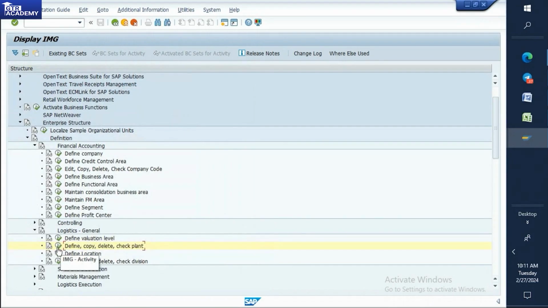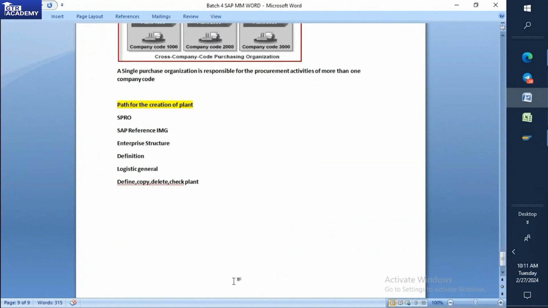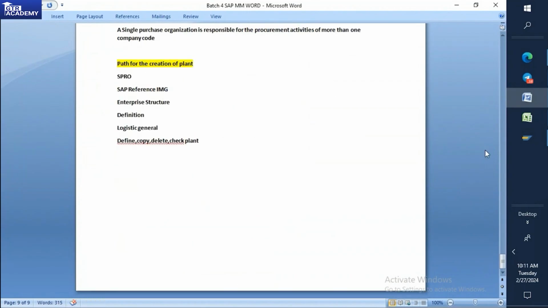This define, copy, delete, and check plant. Copy, delete, and then check plant. Done? Yes.